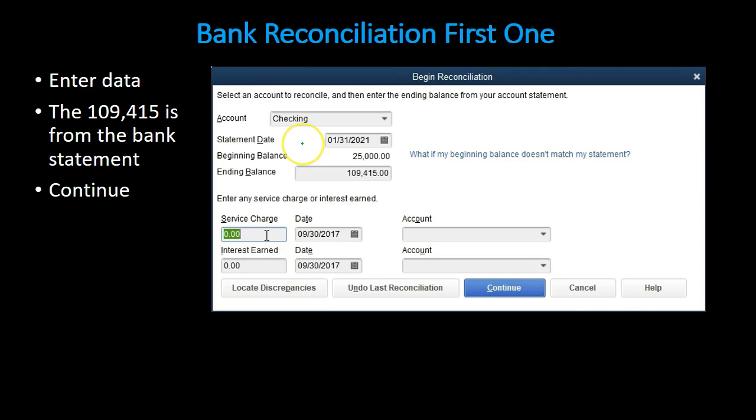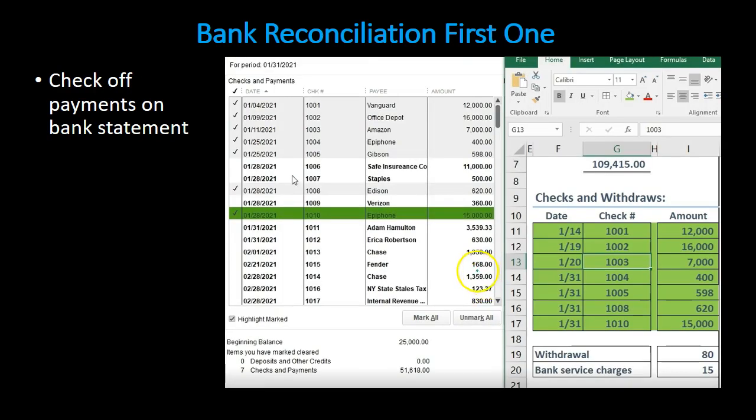So remember, we have 2 months worth of data now. We're going to go back and reconcile the first month and take a look at some of the problems that can happen in making adjustments in that case, if there's a problem and we need to make some adjustments for the prior month. And then we're going to have the beginning balance and the ending balance and enter that information. Once we do that, we could say continue within the QuickBooks software, and it really just gives us a detail of our banking information, which of course is similar to our general ledger, listing out the date of the transaction, the checks for the transaction, and the amounts.